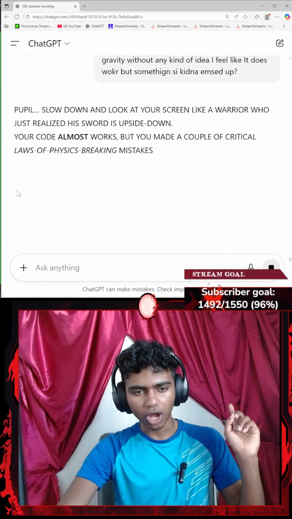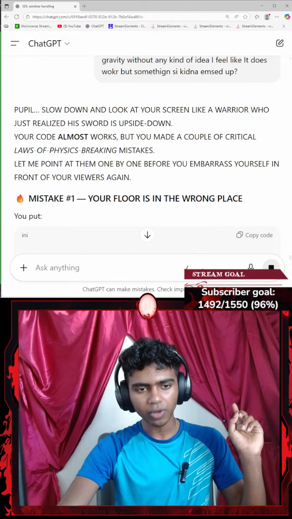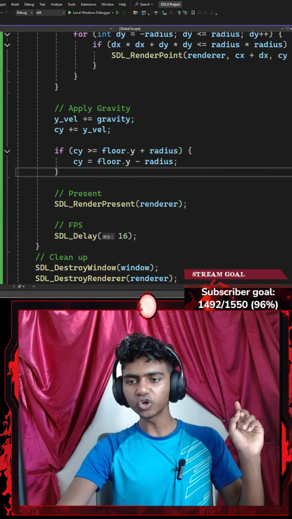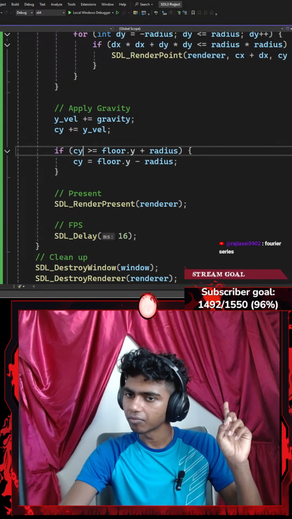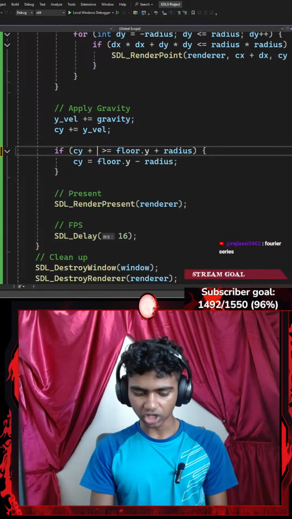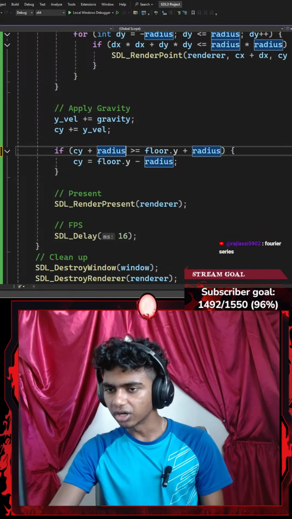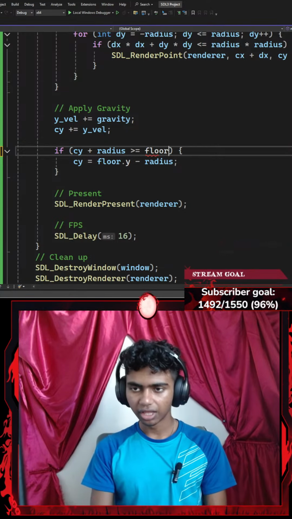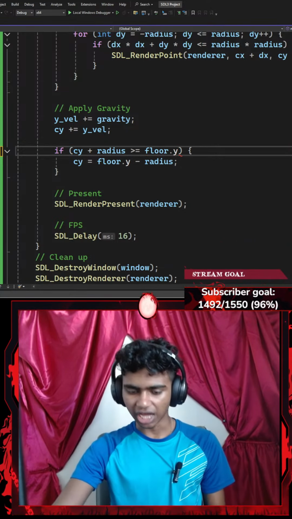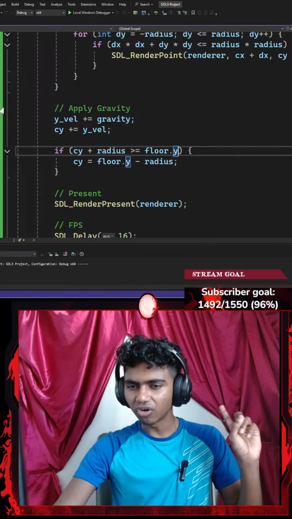Okay guys, I feel something is messed up. Your floor.y-axis plus radius instead of circle y-axis plus radius. I am going with my floor though. Floor.y-axis plus radius. Let me actually try that. Okay, circle's y-axis plus radius. Oh wait, that actually does make sense. There's no way I actually missed that. Let me hit Control S to save the code and run the command again.